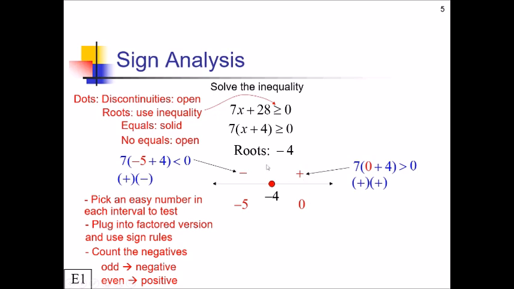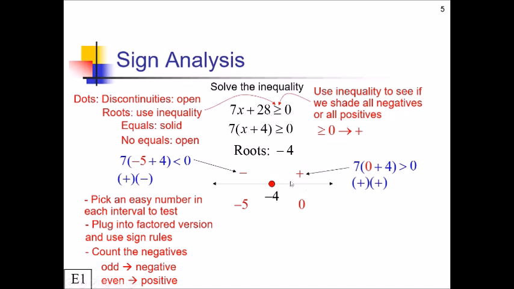Now that I've got each of these intervals labeled as positive or negative, I am going to figure out which ones I'm shading. I'm either going to shade all the negatives or all the positives. To figure that out, I'm going to go back and use my inequality one more time, this time to decide between positives and negatives. Since we're writing greater than 0 right here, or greater than or equal to, that means I want the positives. If this had been a less than, I would have wanted all the negatives. Since I want all the positives, I just look at anything with a plus, and I'm going to shade that interval.